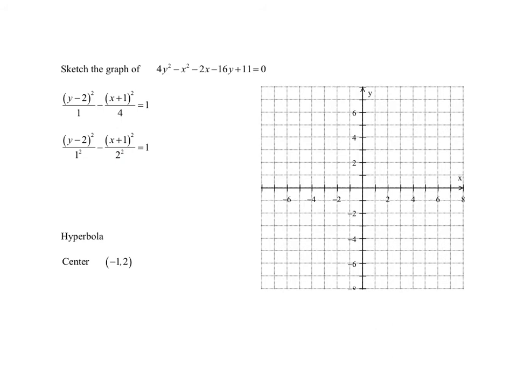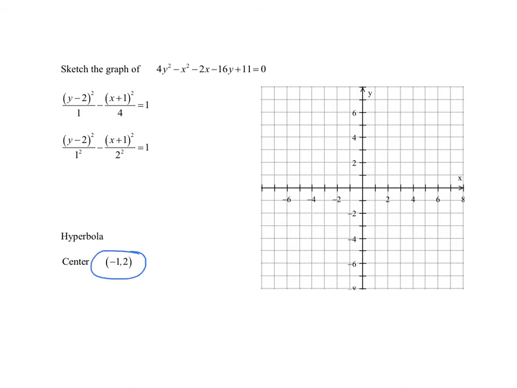And be very careful with this because the center is at, notice, the opposite of this number is 2, and a lot of students say the x-coordinate of the center is at 2, but notice this is the y-coordinate of the center is at 2. The x-coordinate of the center is at the opposite of positive 1, which is negative 1, so be really careful on that. So when we graph this, we're going to graph the center first.